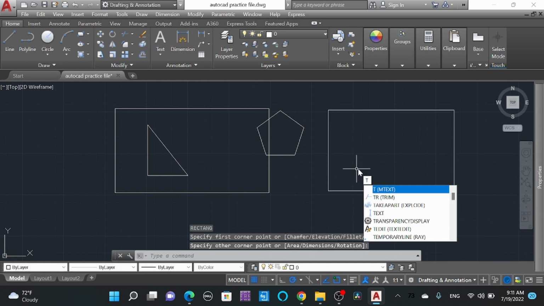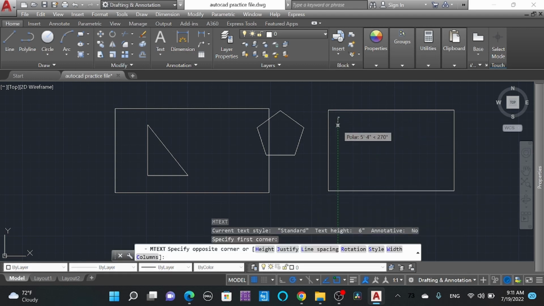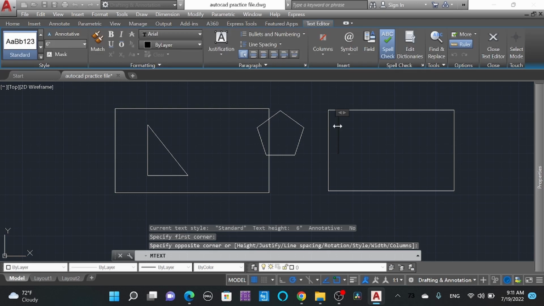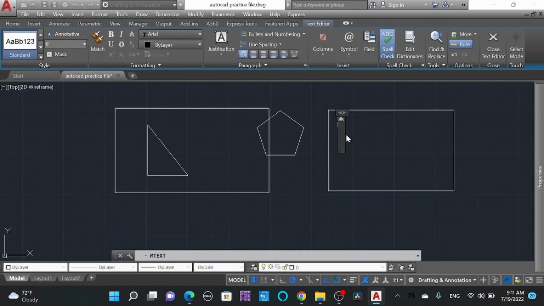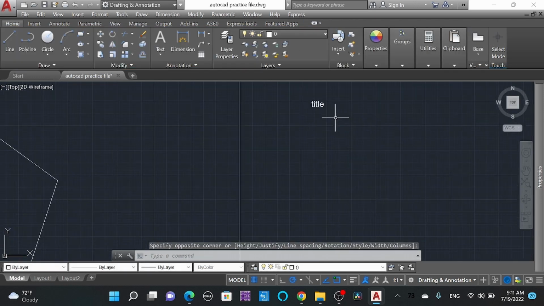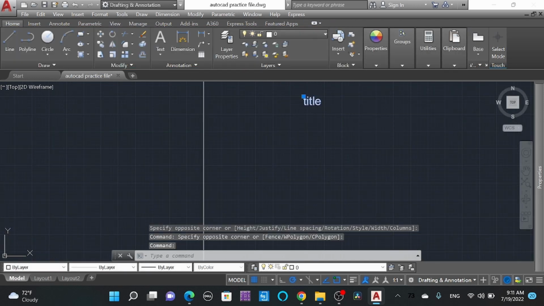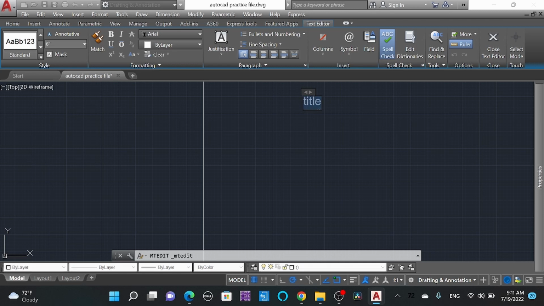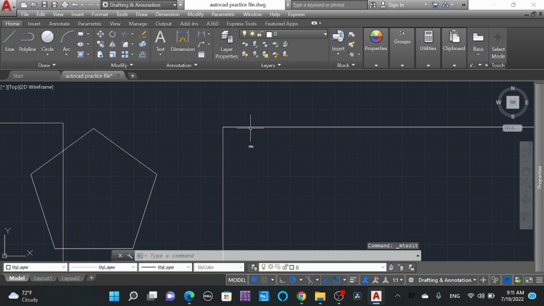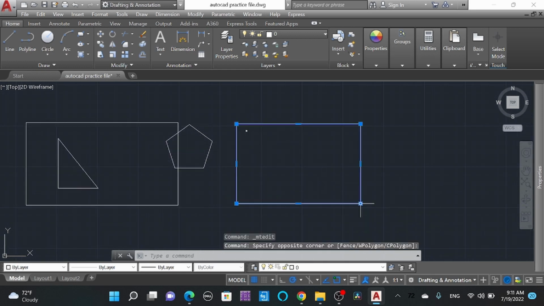Rectangle, and here we type text, title. I will increase its height to 6 inches, we will work in 6 inches. I will decrease this rectangle and delete it here.